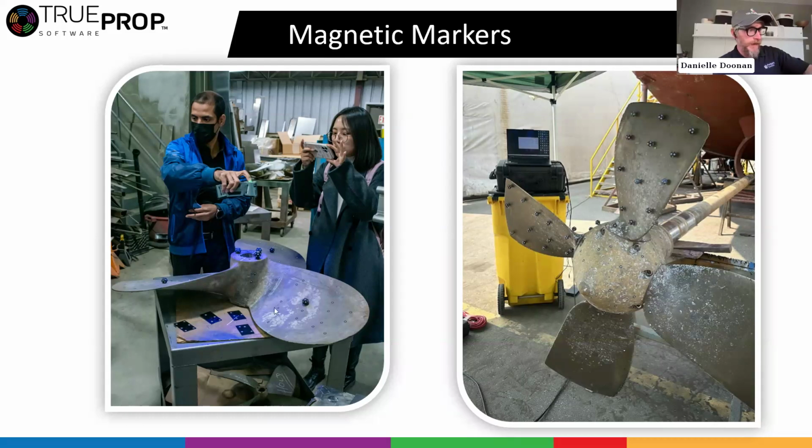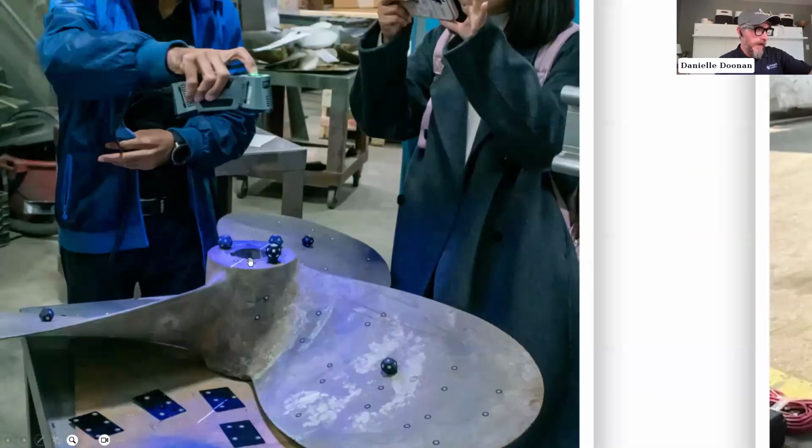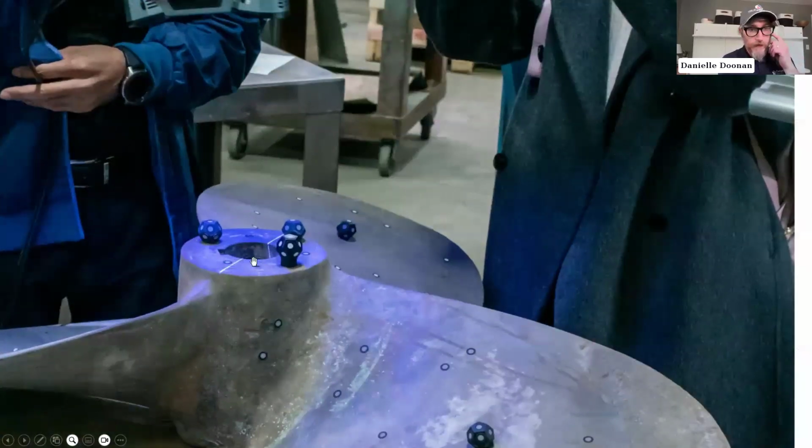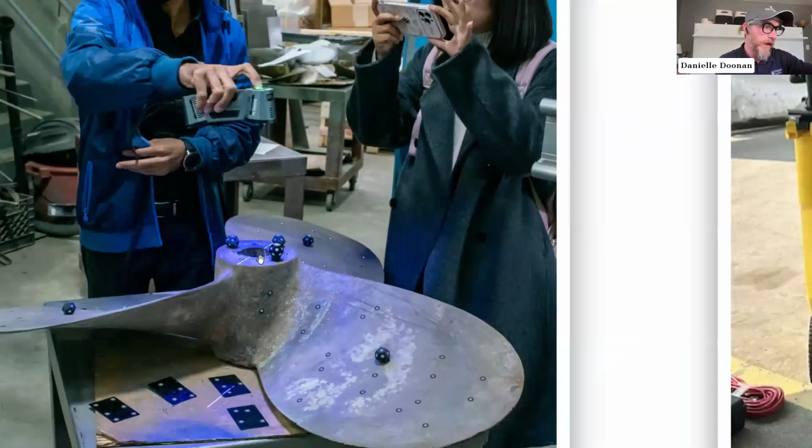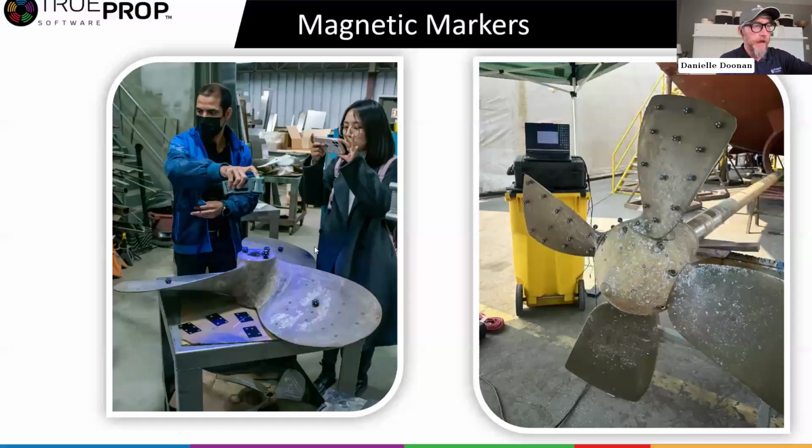Another nice thing with this Freescan scanner is it's got a single line laser mode. So if you have details like inside the bore here, this single line does a really good job at getting in deep holes. So that's just something, again, different scanners have different capabilities. We've tried to recommend the ones that are the most appropriate for what we're trying to do here.